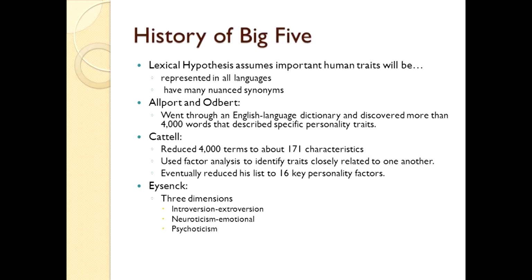All right, let's talk about the history of the Big Five now. It's also referred to as the five-factor model, or OCEAN, and I don't know as much about the Big Five as I do the MBTI in regard to history, so I'm just going to tell you what I do know, and then we'll go on to discuss the important things.